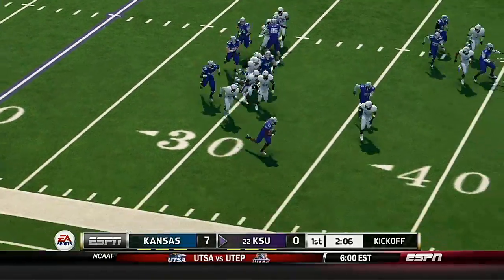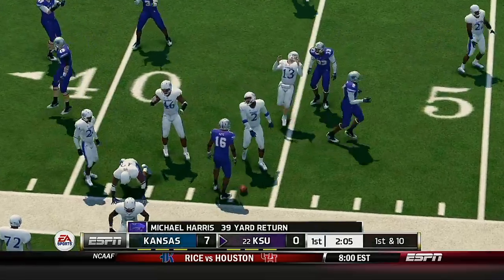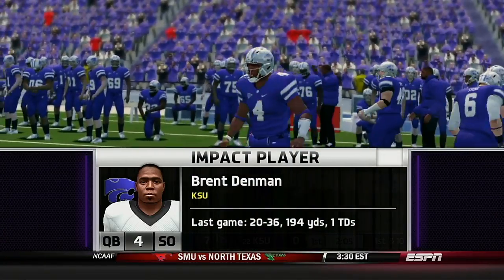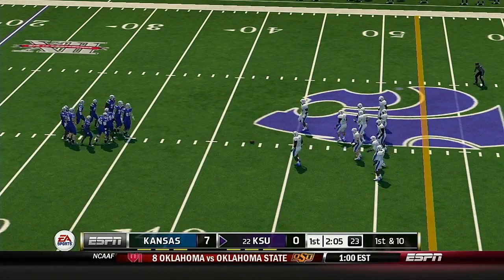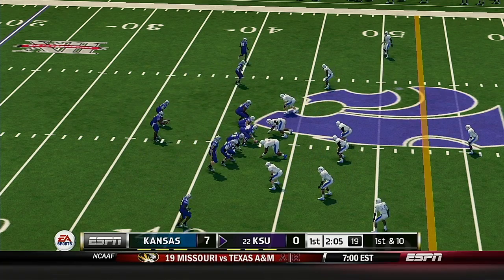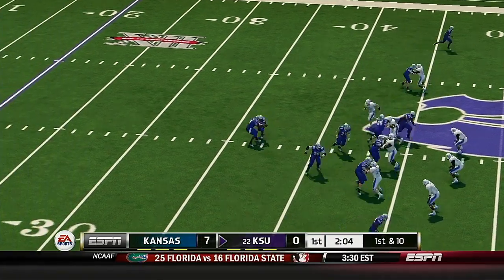Harris takes it at the 4. He's got the corner. And he's tackled at the 42. The coaching staff, the fans, I think everybody's been waiting to see this kid play, and here he is. He's a star quarterback. He seems to bring everything to the table. The crowd, I think, senses he's ready to have a big day. And when your star quarterback feels good playing at home and he gets off to a good start, some big things can happen to his offense.